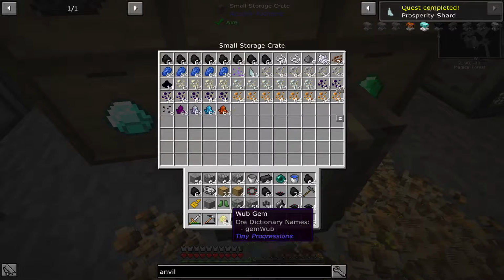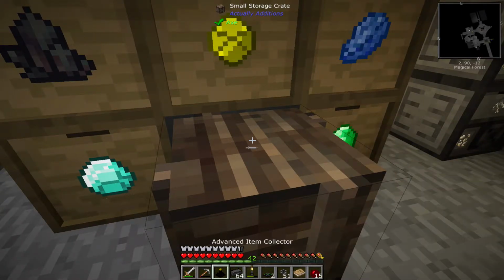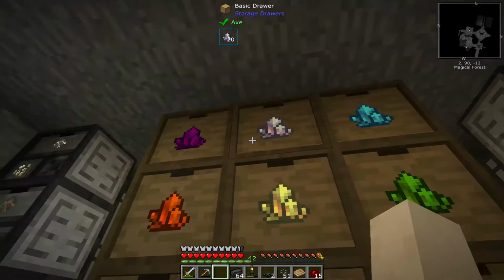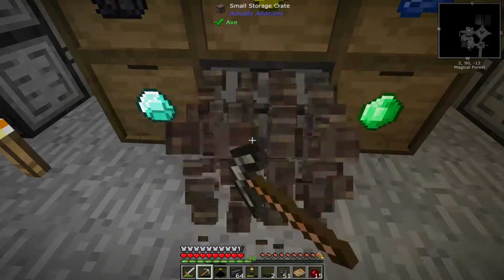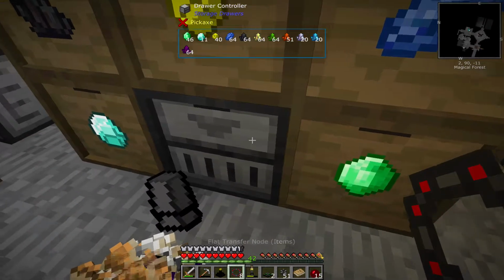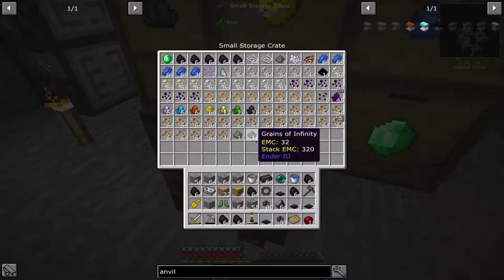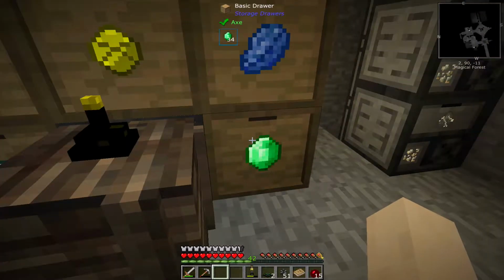Oh, quest complete. And we put this thing on top again. The question now is anything moving? Oh, did I put it the wrong way? I think I put it the wrong way. Oh no, I removed it. Okay, let's put it this way. Oops. Everything is in there again. And you see it's now going. It's the wrong way, it's pulling it from there.